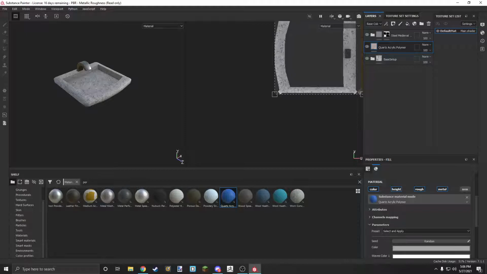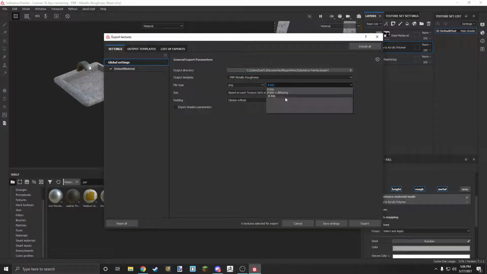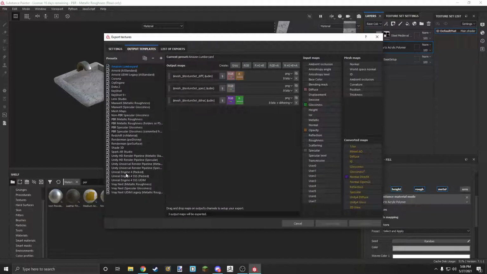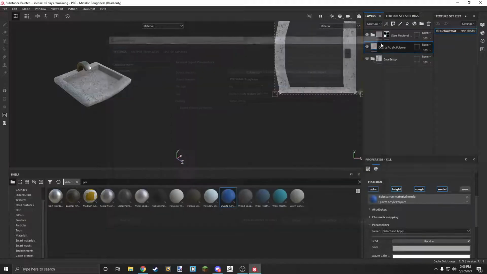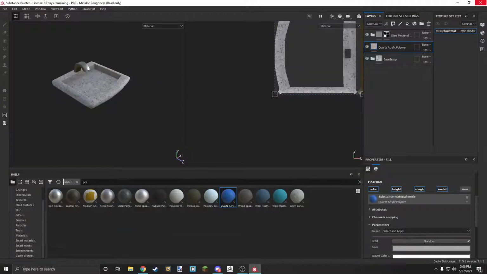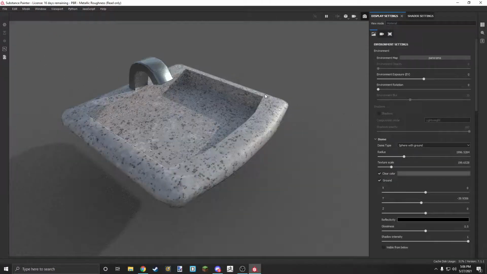And you would export it. You file, export textures. You would choose your destination, 8 bits plus dithering. If we're working with Unreal Engine 4 packed, and then we would export it. Since we're not going to be utilizing this, we're not exporting it. But hopefully this helps you understand good ways to do sinks and just the various ways we do them. So enjoy.